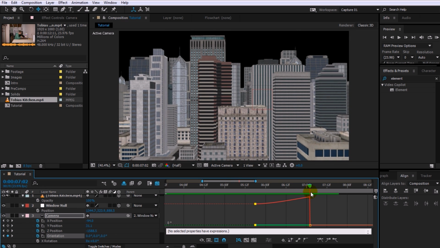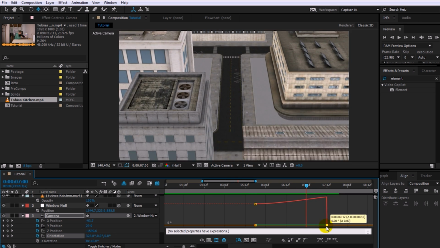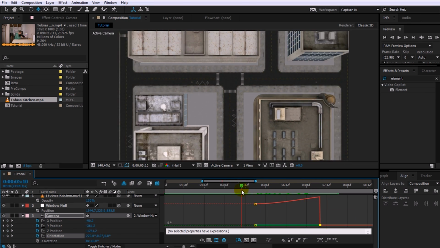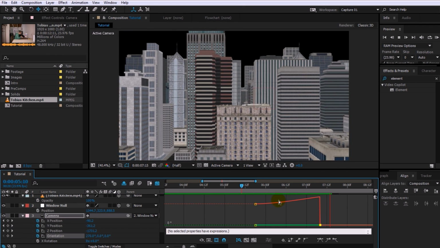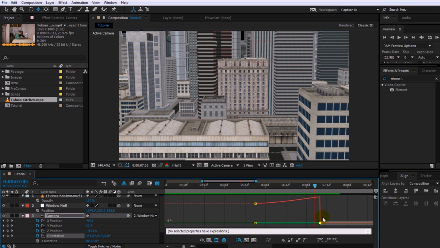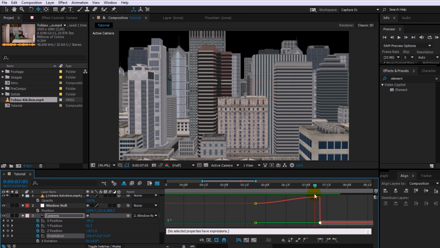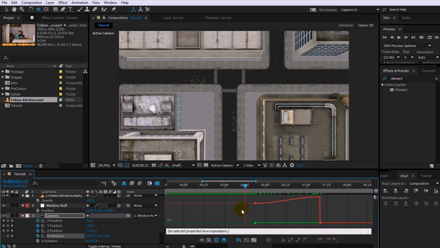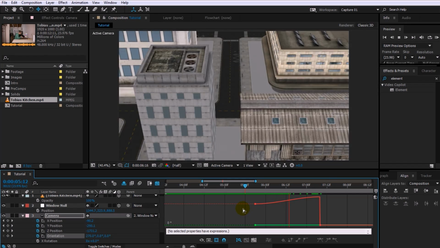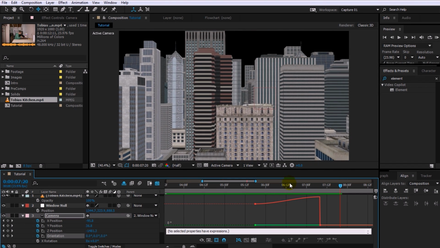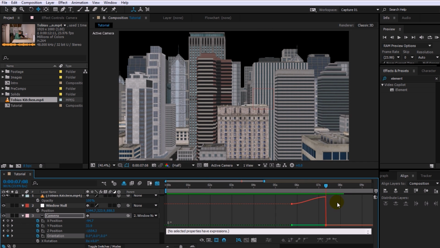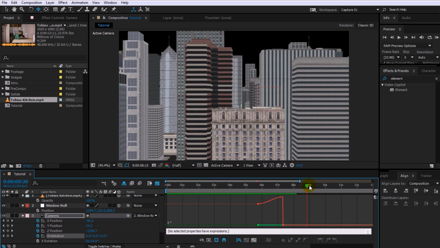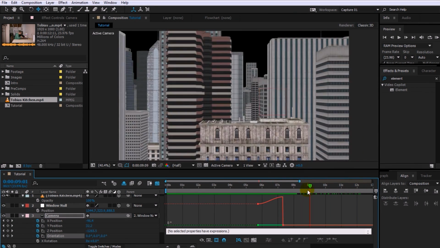Looks better already. Actually, let me move the last keyframe forward just a bit so the camera rotation occurs a little bit slower. Then, with the final keyframe selected, click on the Ease In button to smoothen out the animation. Now play this one back. Much nicer. Still not perfect, but nicer. If we continue scrubbing through our composition, the way the camera moves towards the final building is really stiff.